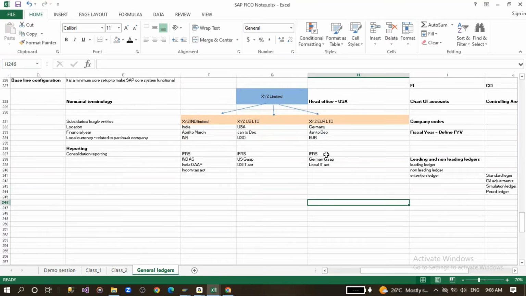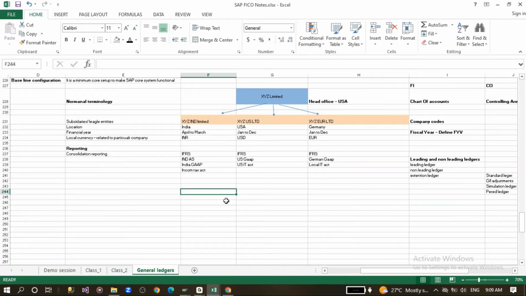Once I explain any concept, I'll be freezing the screen for 2 to 3 minutes and you should write the notes. I will not be sharing this particular Excel with you from now. You should write, so that you can memorize. Once you memorize, go to the SAP screen and do the practice. Practice is the key thing in SAP. If you don't practice and just listen to the concepts, you will go nowhere.